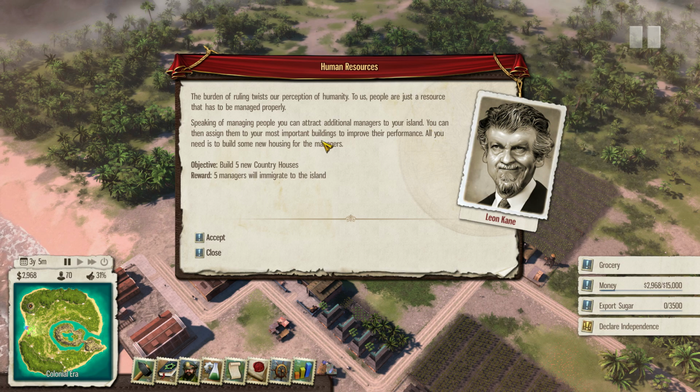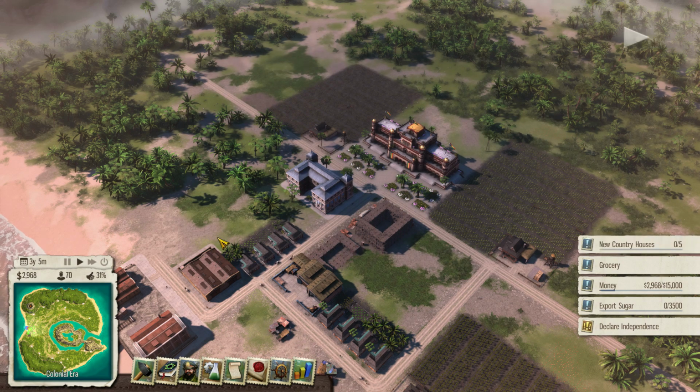See, this guy, I don't think I actually want to be friends with him. But, whatever. 5 managers will immigrate to my island if I build 5 new country houses. And that's why I knew this mission was going to come up, so I didn't want to necessarily overdo it with the building, even though there were still some shacks happening.